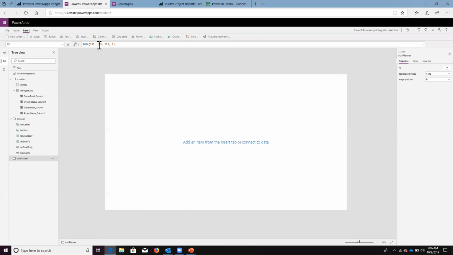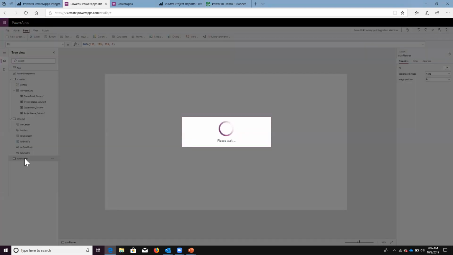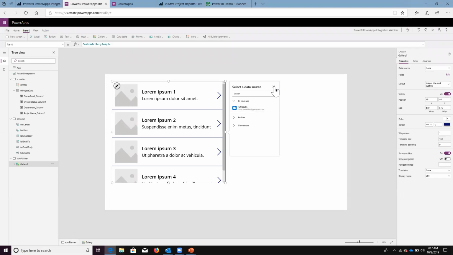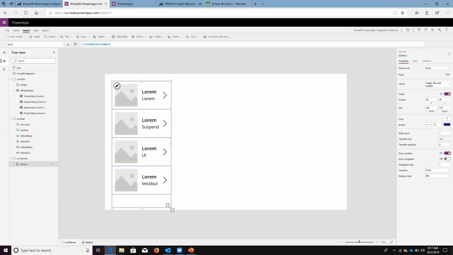So let me go and add a gallery control, and I'm going to use a vertical gallery. Let me close the data source for now, and let me change the height and width for this control.